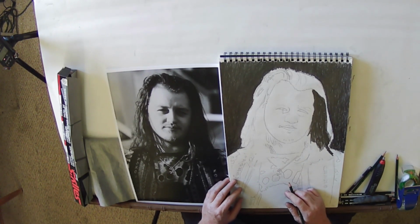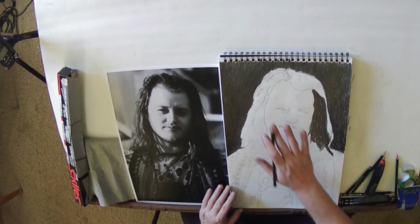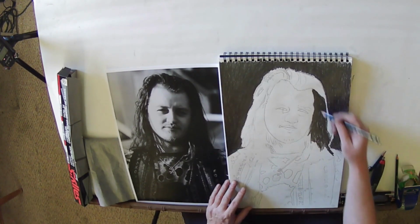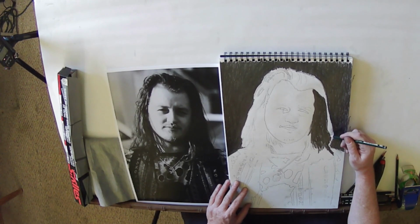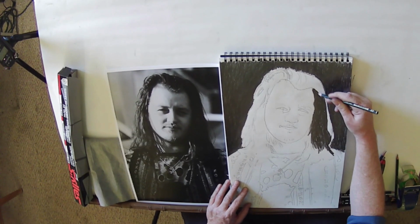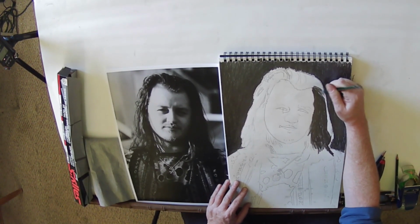And when I squint my eyes, that helps me to see the contrast in this photo and the contrast on my page, and where I need to change the contrast. But right now I'm still working on these blacks, so I don't need to work on those shapes or anything. I just need to put some more lead down. I'm just doing all the low-hanging fruit so I can get this thing as close to awesome looking as fast as I can. Not that I'm impatient, but I got a lot of things I could do with my time, and I want to be able to make this thing look really good, really fast as I can.